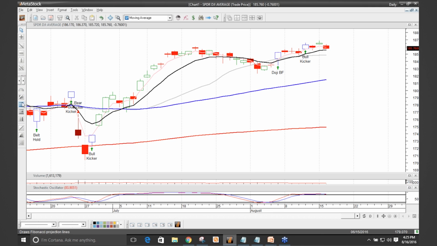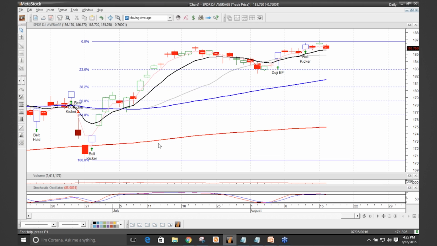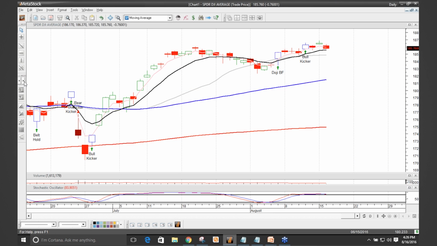Anything that you pick on here, whether you want to do a Fibonacci retracement, you draw it just the same way. You pick your low spot and your high spot and you draw your lines in, and it does a Fibonacci retracement for you. So that's pretty simple to do. You can go ahead and delete this from the chart. Over here, there are a lot of channels and line studies and that kind of stuff.